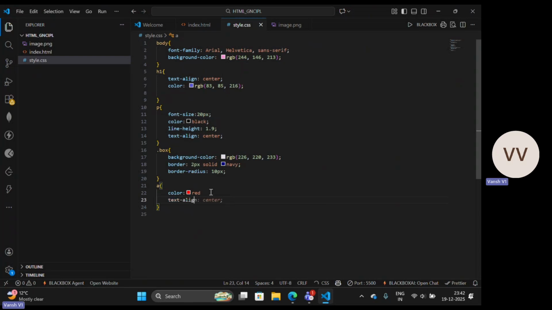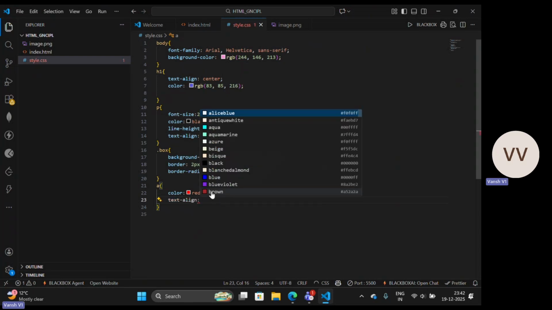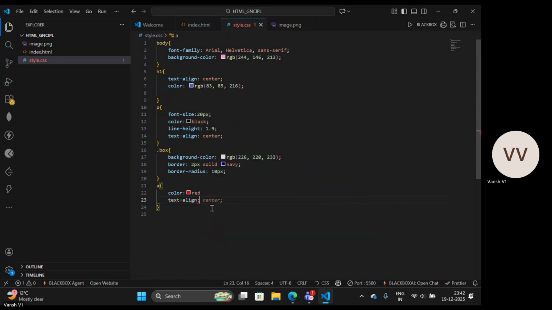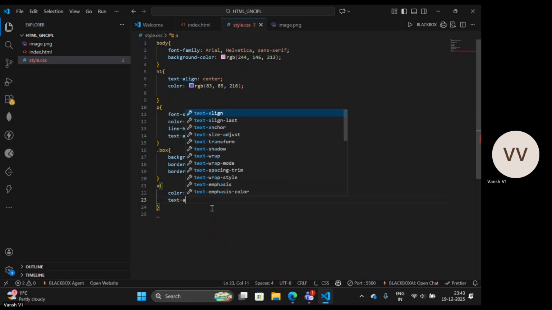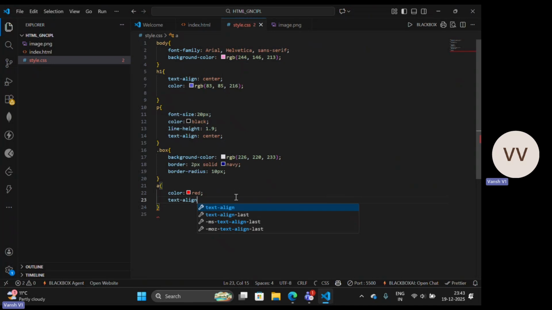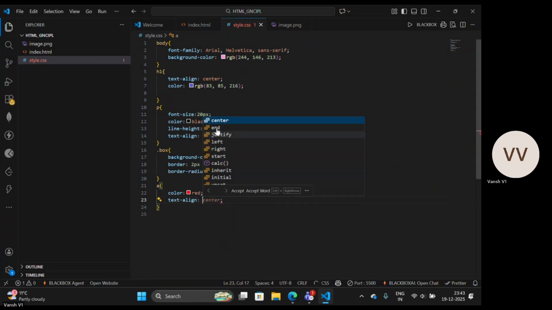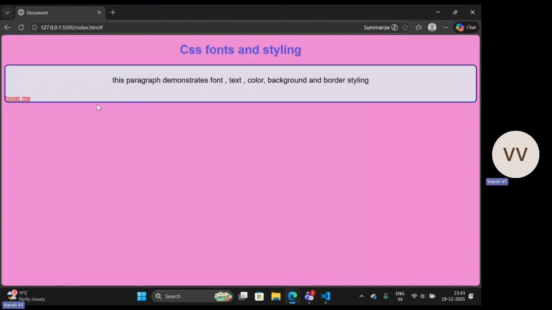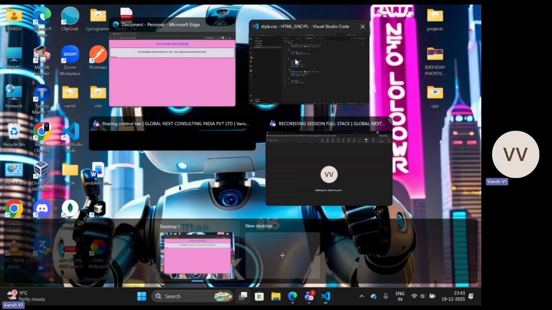Text align to center. Why am I doing it to center? Okay, wait. I have to use a semicolon and then text align to center so that it will look good within the box.